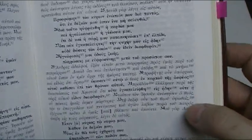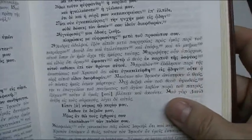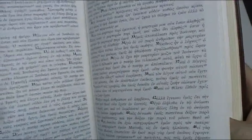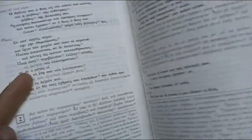So there's not a whole lot that's really helpful as far as parsing goes, but it does give a lot of help and aid in reading the New Testament, because that's what you want to do. You want to be able to get into the New Testament and read it and see from the Greek what it's trying to say and convey within the context. And also to keep your vocabulary skills and translation skills up. It just makes things a whole lot easier.